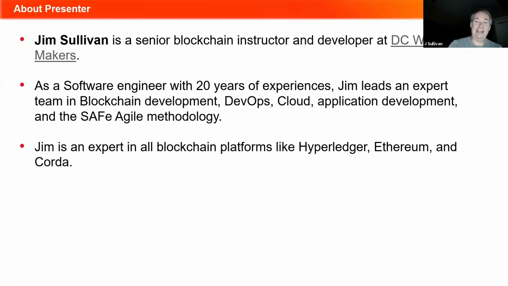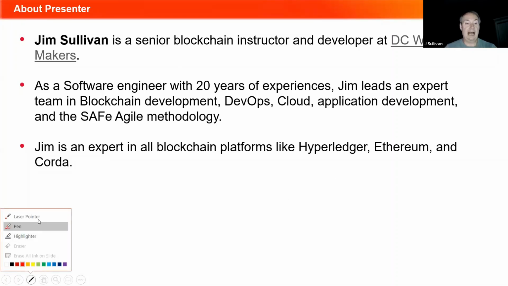Anyway, my name is Jim Sullivan, and I'm a software engineer, and I've been learning about all different technologies. Once you're a software developer, you can really pick up a lot of other technologies. In my time at IBM, I worked at 590 Madison Avenue with DevOps and cloud applications. I'm also a methodologist; I had to learn the SAFe agile methodology. I used to be on the Hyperledger team at IBM. I was with the WebSphere brand, and a lot of my teammates transitioned over to Hyperledger.